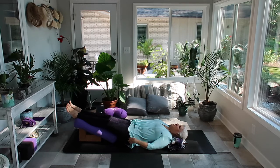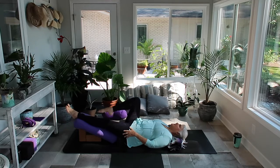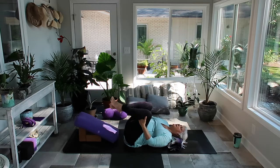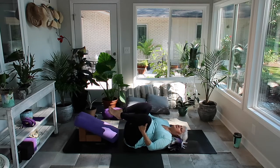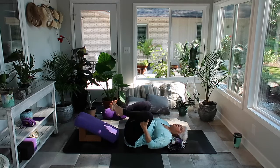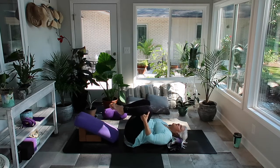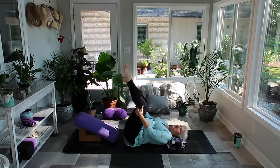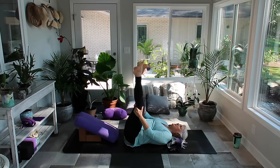And this can be where you stay today. This can be your Shavasana. Take one last pose before you settle in. Maybe bring your knees to your chest. Rock back and forth. Just gently massage your lower back. And then lift those legs straight up and maybe pump them. Flex and point.